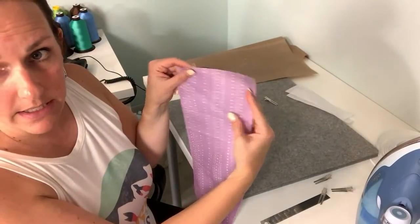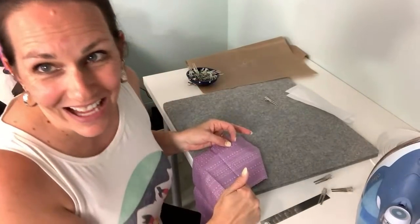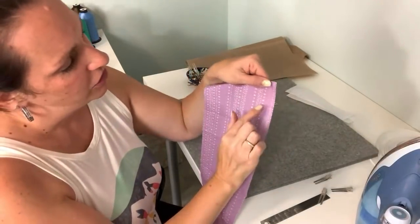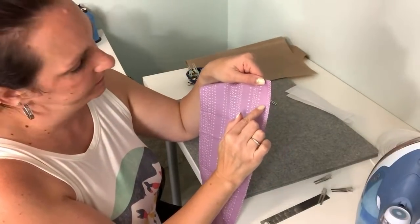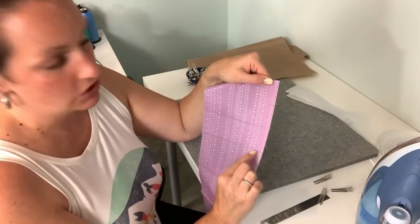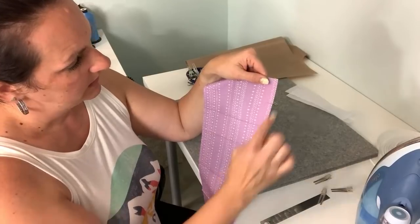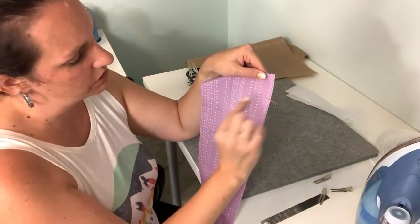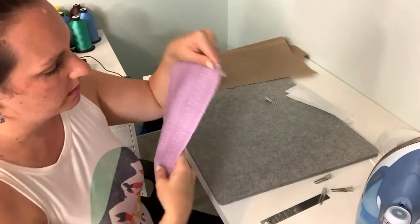Get your card slot piece and you're going to mark 2 inches down first on both sides here. And then you're going to mark another 6 inches down here. So from the top to this mark, it's 8 inches total, right? So you have a 2 inch mark and a 6 inch mark.